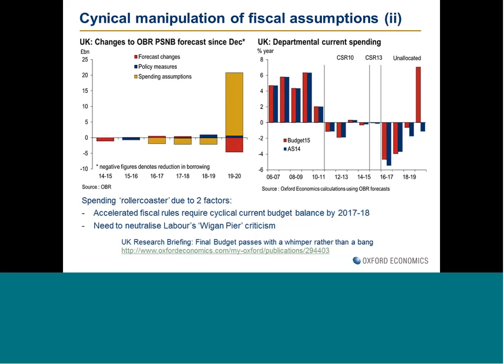Now, in terms of how we deal with that in our forecast, we've assumed that they may well get to the spending total they plan to in 2019-20, but they're much more likely to get there in a straight line, rather than that very odd roller coaster. And given that both sides of the coalition have disowned this forecast assumption, I think that's a fair policy to take. But what it also demonstrates is that in terms of fiscal policy, we're really in a state of flux now until after the election, by which time the incoming government, whichever colour it may form, should give us a new plan to work from.